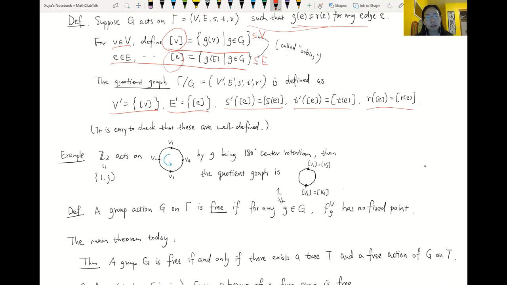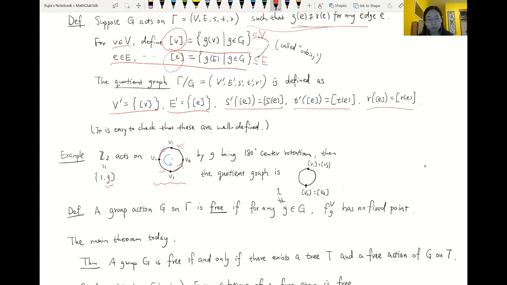An example is as follows. So this is a graph, it has four vertices, eight edges, because each edge is actually a pair. So this Z2, the group with two elements, as the butterfly symmetry group, as we talked about before, can act on this graph by rotating. So identity maps trivially, it doesn't change anything. V1 is mapped to V1. And this element G maps by rotating this graph 180 degrees around the center. So it maps V1 to V3, V2 to V4, this edge to this edge, and this edge to this edge.